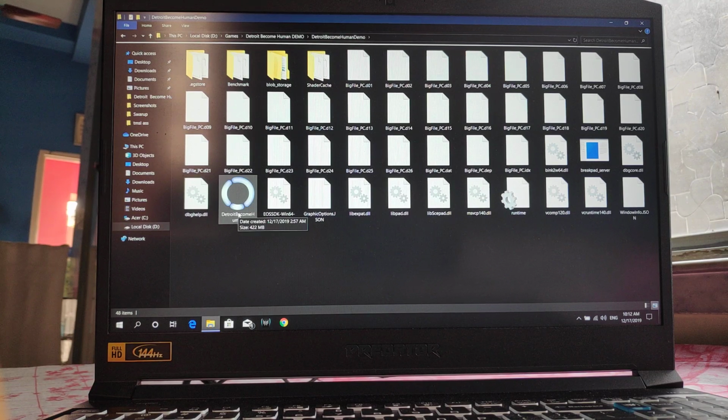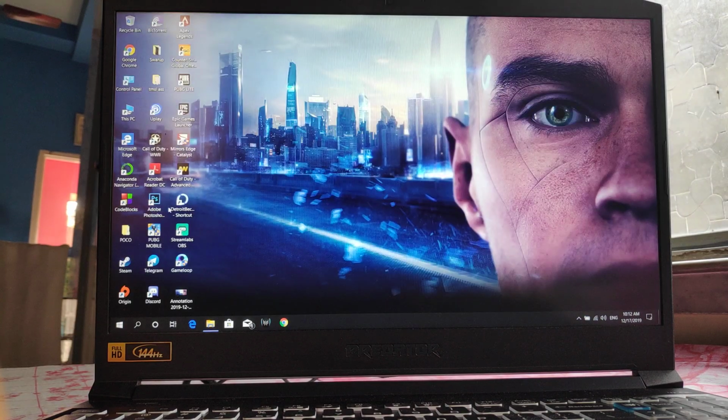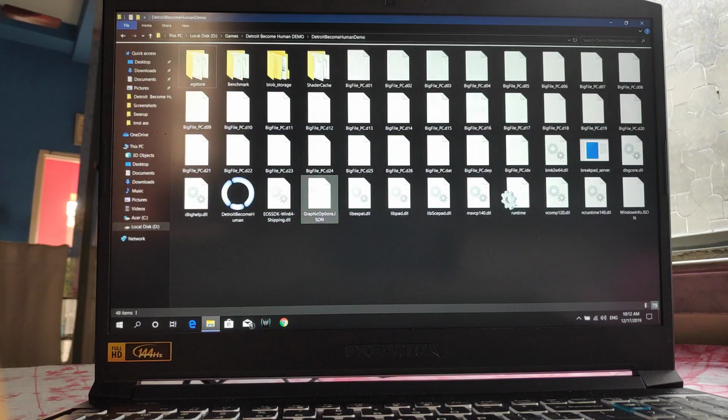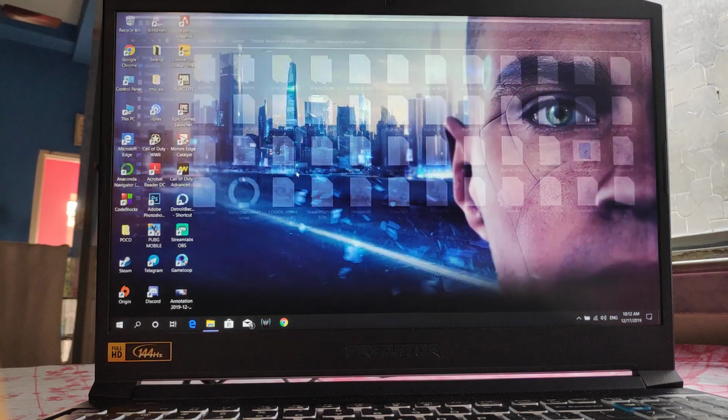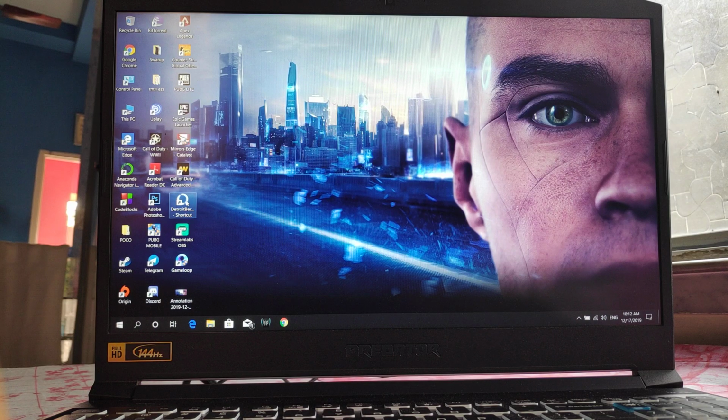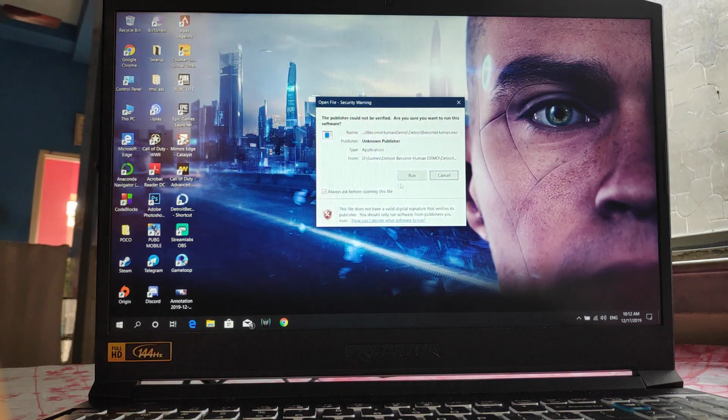Now guys, if you by mistake open the game from the desktop icon, like this is not the defective one, it won't work because the desktop icon created by Epic Games Store will be the demo version one and it won't be working. You need to go into the folder, right click on the icon after you copy all the folders to this folder and select send to desktop as shortcut. After you do that, just click on the shortcut that you newly created, double click on it, run.